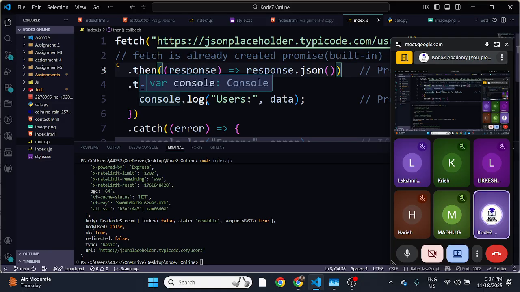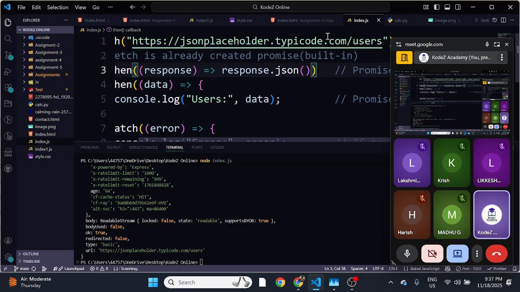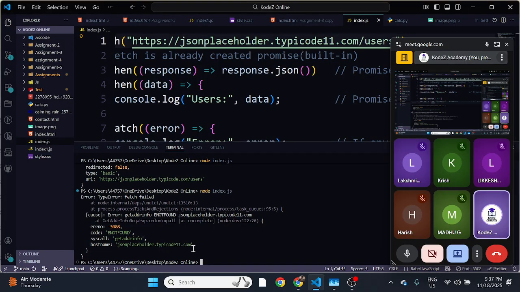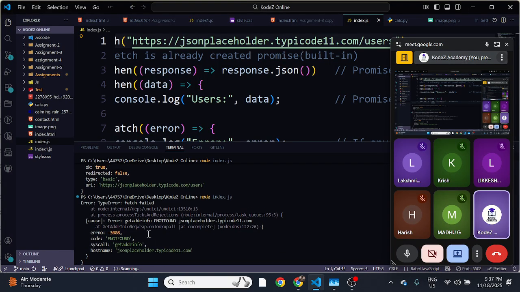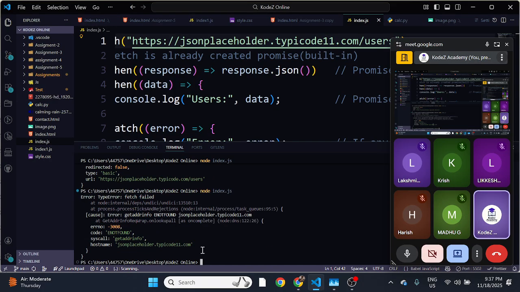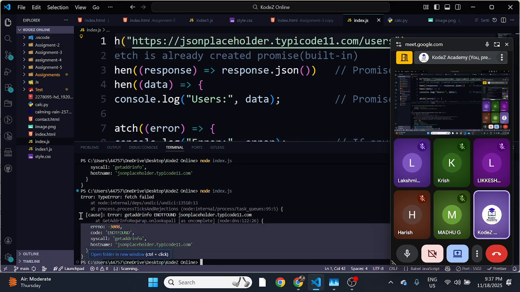If it is not correct, suppose I am giving something wrong here, it will show you an error directly. Here it is some kind of error, see.